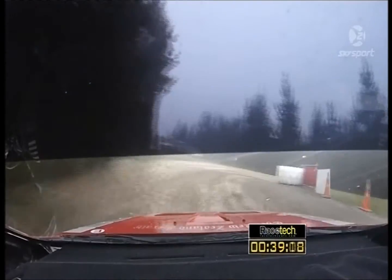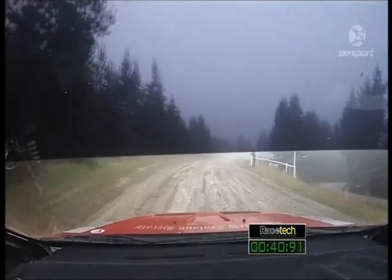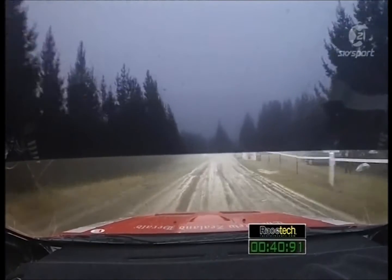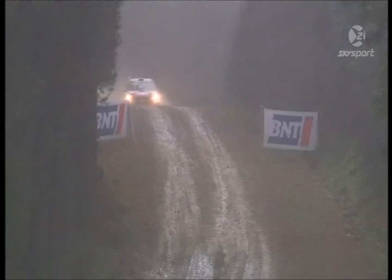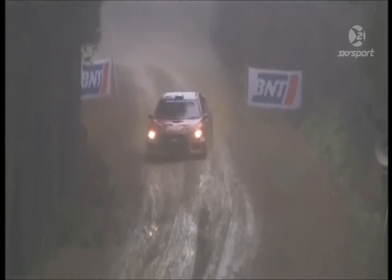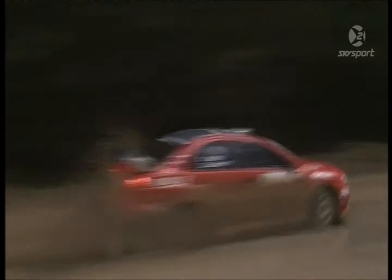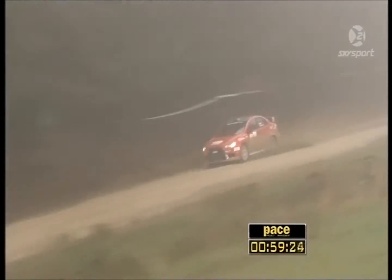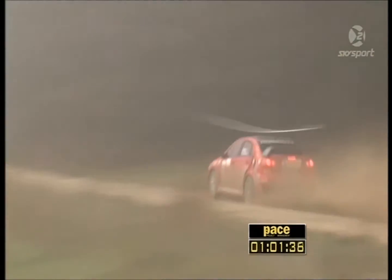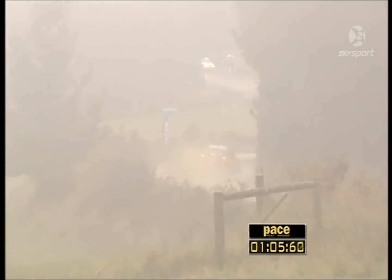Well, here he comes up to the split, and we'll see where he sits on this one. We're just struggling through the hairpin there. 40.91, that's pretty good though. Earlier in the practice runs, they were into the 39s though, so I think it's important that Westy just gets a time, lays it down, goes through the 8, and then has a look at the run and sees where he can go faster. Yeah, to be fair, the road conditions are getting worse all the time, so we're not going to see those really fast splits like we did earlier in the day.